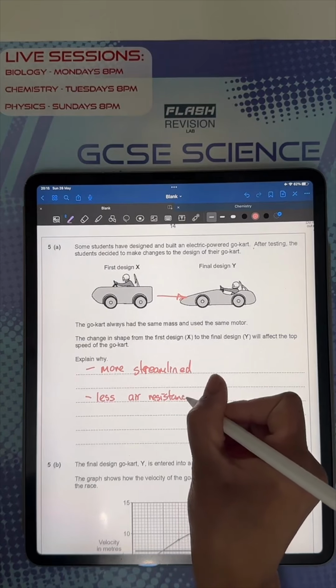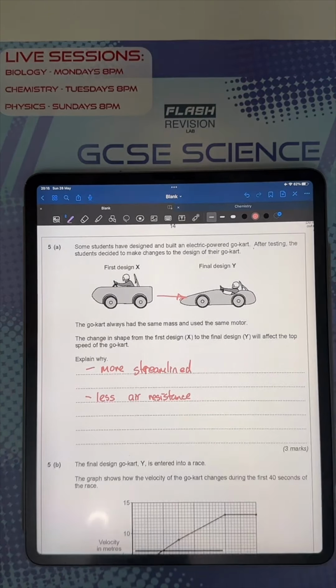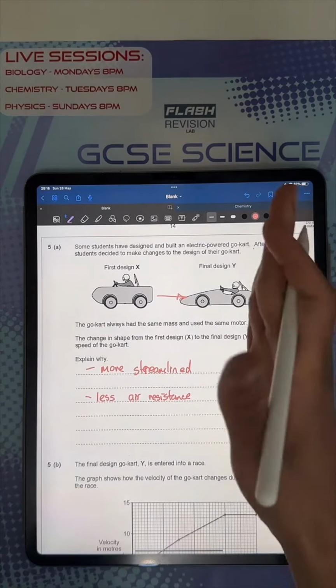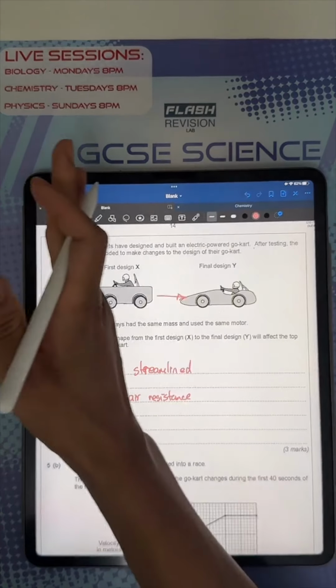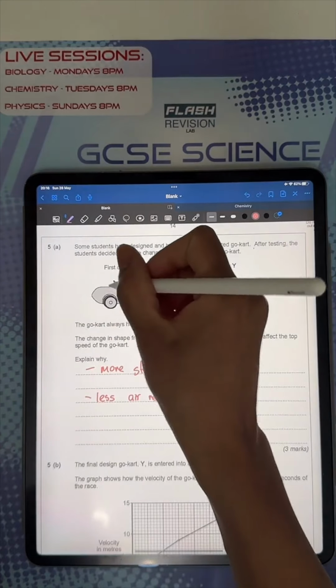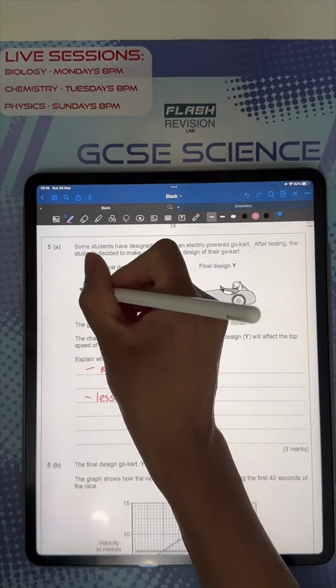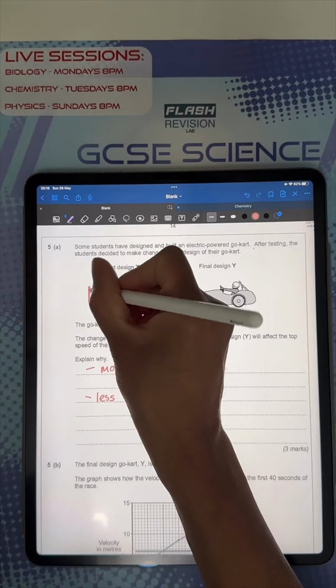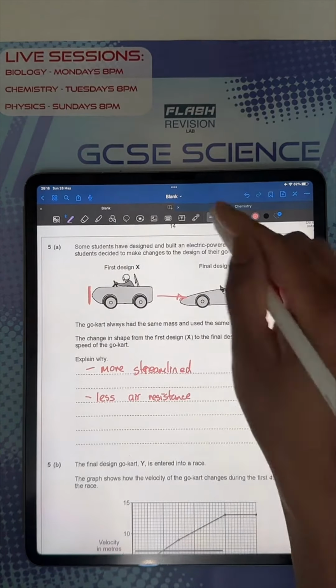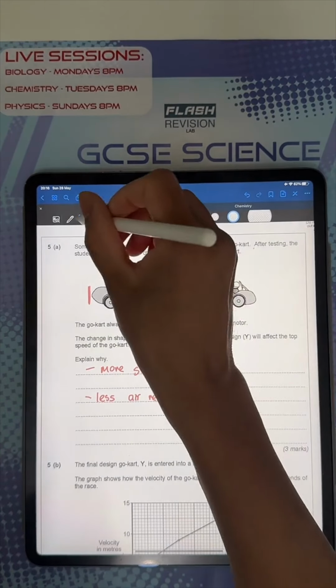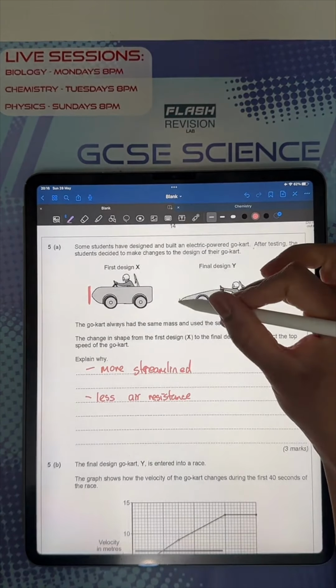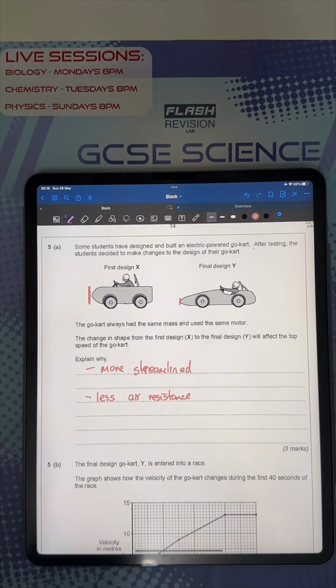Less air resistance. So what's happening is the streamlined shape is cutting through the air, so there's less air particles hitting against the car and slowing it down. Streamline basically means the shape and the surface area of the shape. So look at the surface of the car that's hitting the air. If the car is moving to the left, this whole area is hitting the air in the first one, whereas in the second one, it's a very small area. Because it's streamlined, it's sort of piercing through the air here.